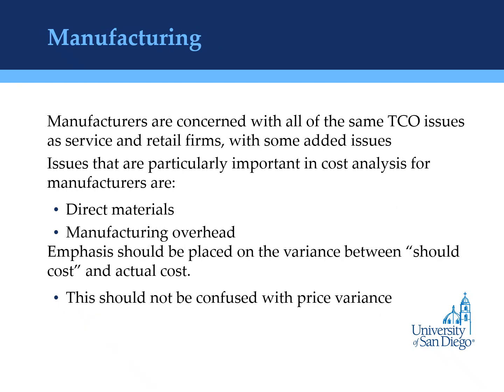In manufacturing, it's probably very straightforward in comparison to service. We have the same total cost of ownership issues, but we're very much concerned with direct materials. We're also focusing on manufacturing overhead, and we're also interested in the variance between should cost and actual cost. And this is what your total supply analysis is doing. It's looking at the should cost versus the actual cost.